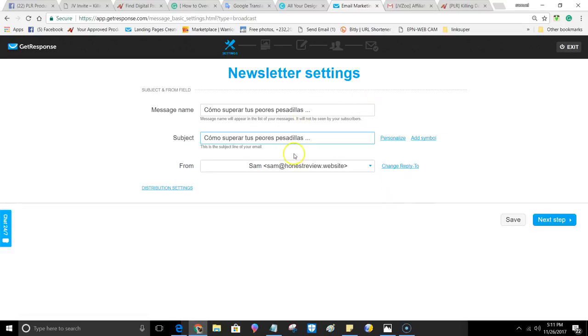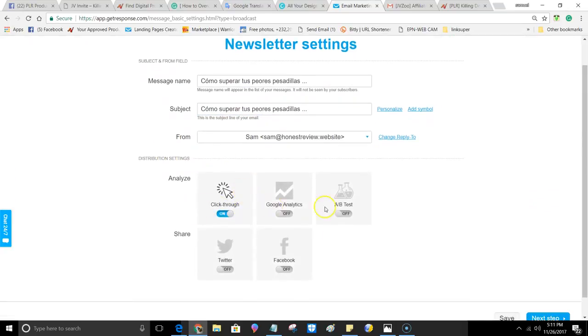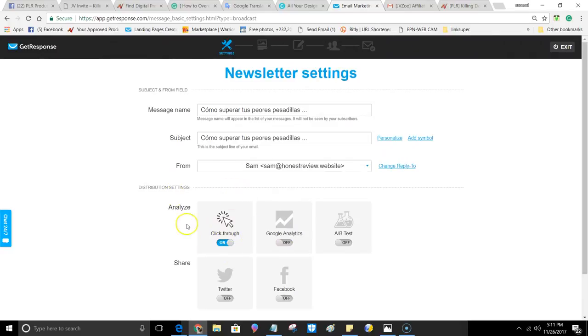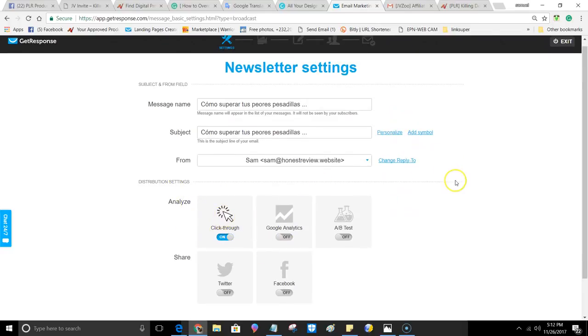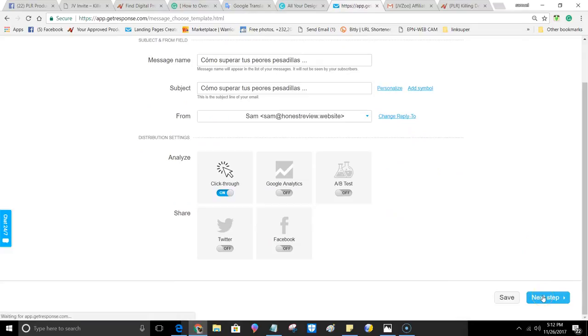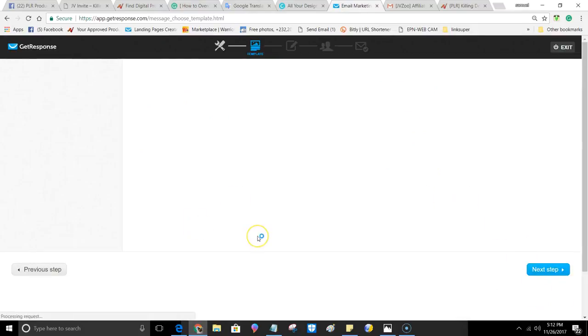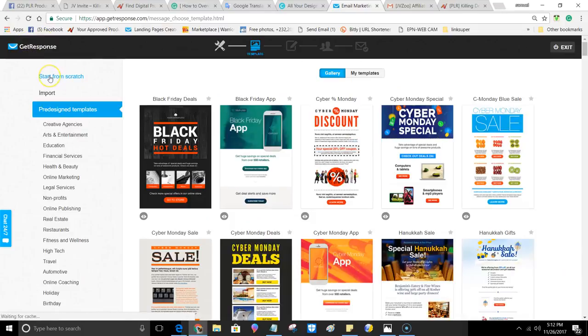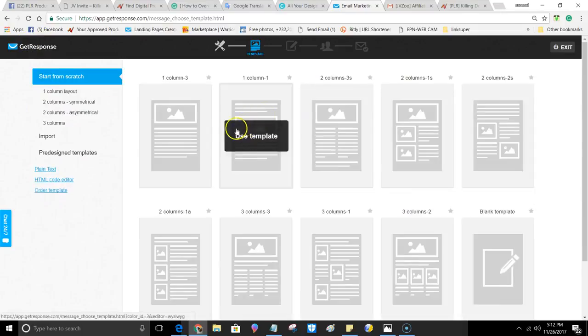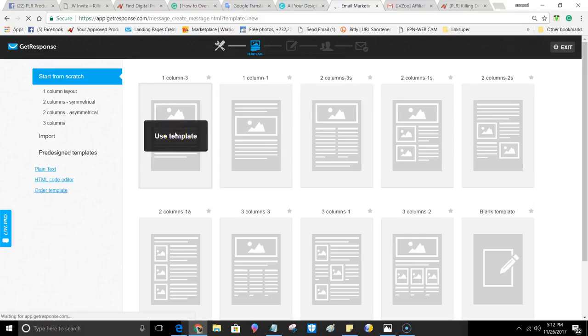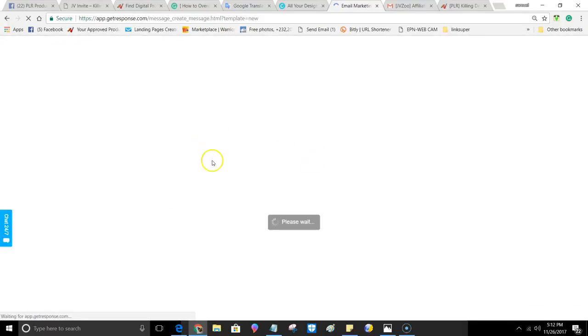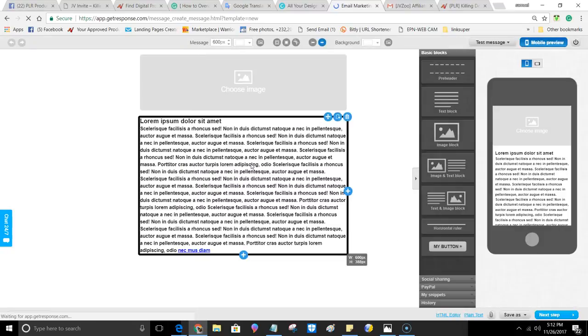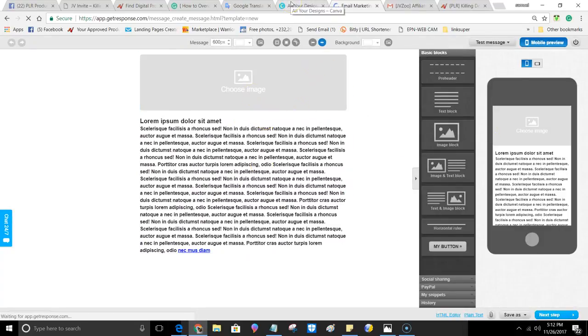If you wanted to do that, and if you're using Google, you can put Google Analytics if you know how to use that. But otherwise, you can just track it in here. So then you continue on to the next step. And once we get here, I always like to use a blank, start from scratch with just one image. Okay, so now that we've got our template, we're going to work on our image.